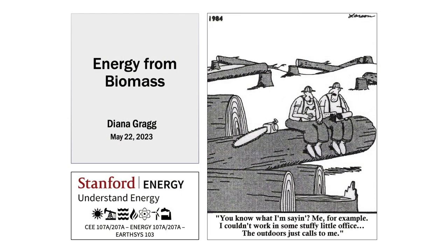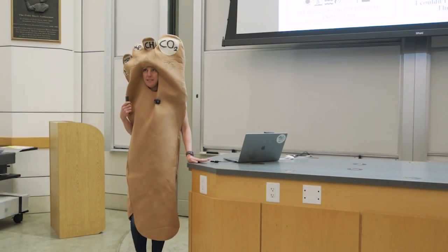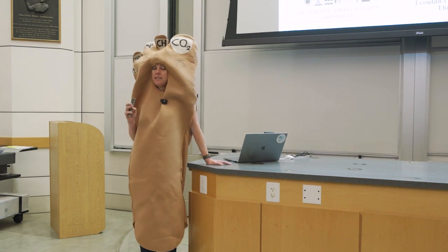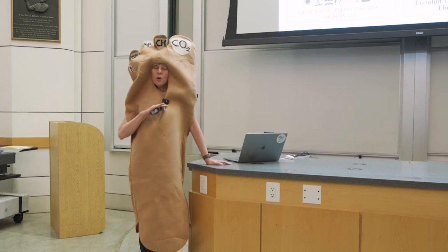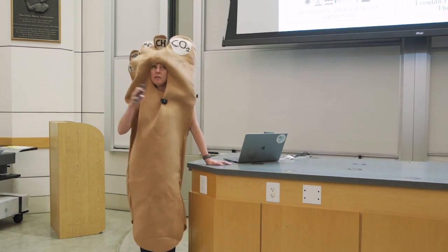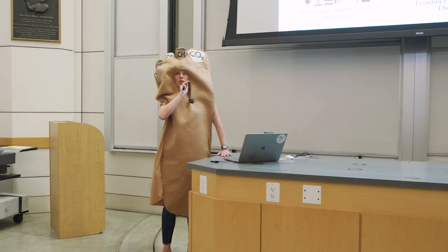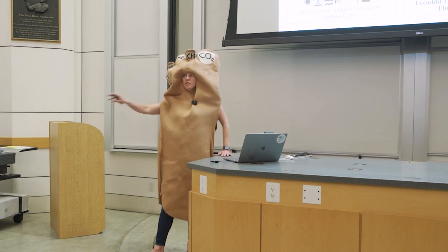I love this cartoon. I'm a big Gary Larson fan — Far Side. I've introduced it to my kids and they quote it all the time, which just makes me happy. They're sitting on the tree working in timber, talking about how great it is outdoors. So today we're going to talk about energy from biomass. The big themes I want you to get from today: it's complex and diverse. Biomass means a whole bunch of different things, and you can't just paint it with one brush in terms of is it carbon neutral or not — it really depends on what you're talking about.